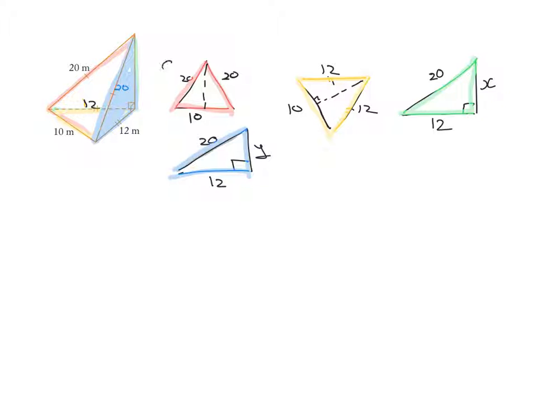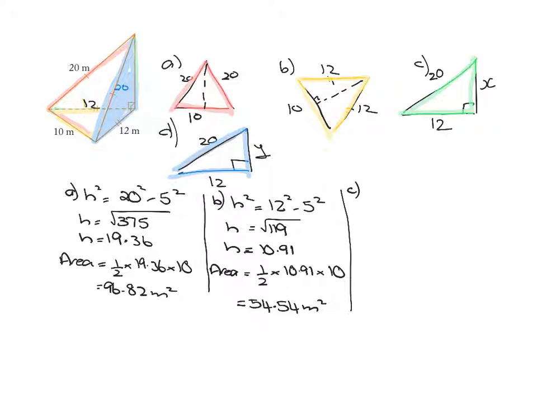So in this particular question, I'm also going to label each of these A, B, C and D, just so we can keep some order about our working. Because remember, I'm always emphasising to you that the marker must be able to follow your work. So with A, I'm going to find out the height. So I'm just going to do some working first. I've just done two of them so far, where I found the height first. And then once I've found the height, I've been able to find the area of the two different triangles, in this case the red triangle and the yellow triangle.